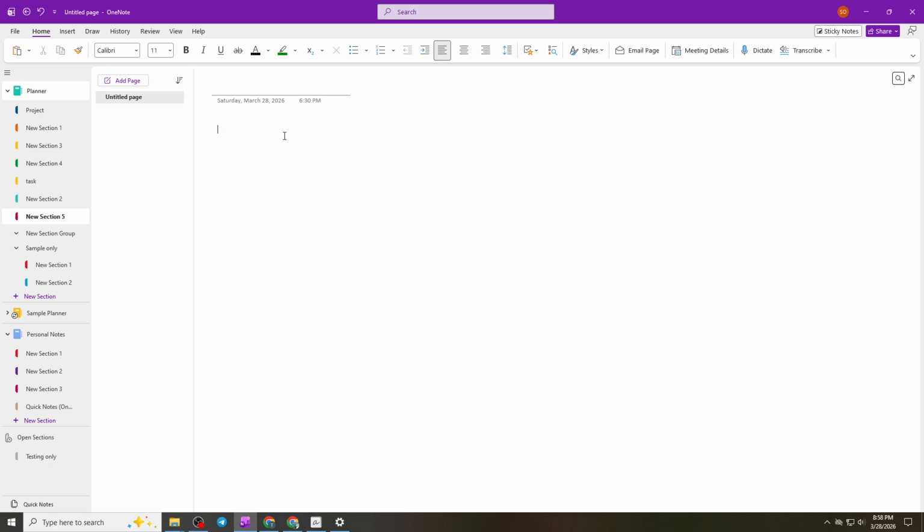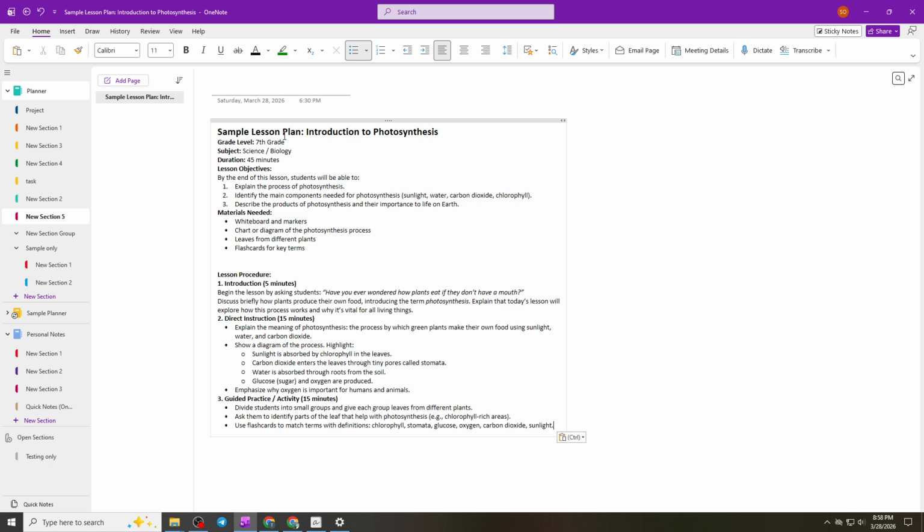First, the fastest method. Use the shortcut. Control plus Shift plus V. This pastes your content as plain text instantly, without any formatting. If that shortcut doesn't work in your version, don't worry. There are other options.